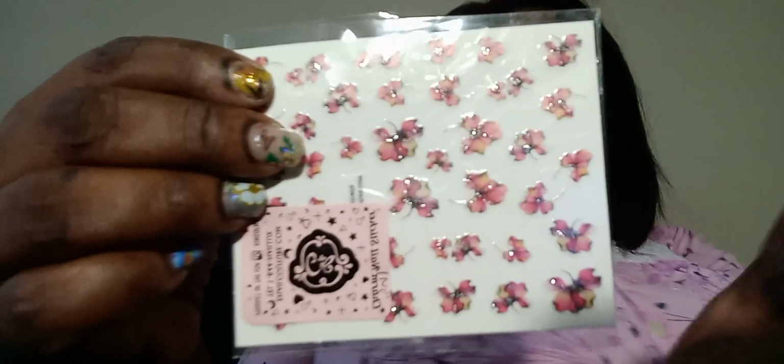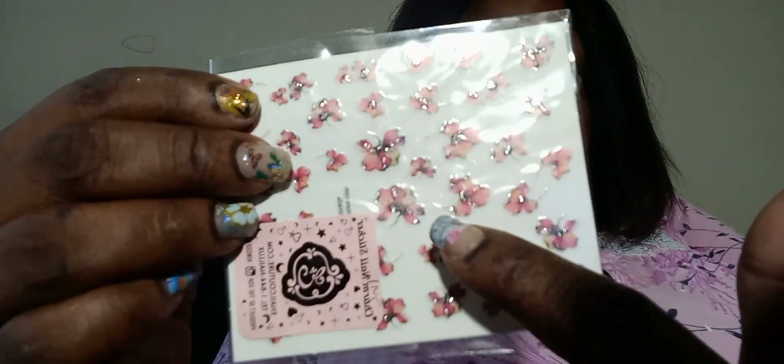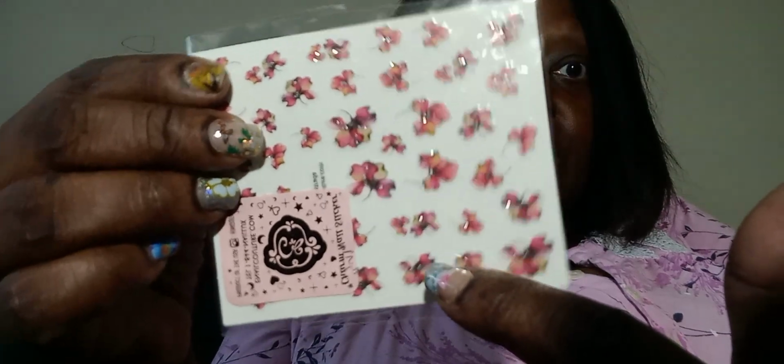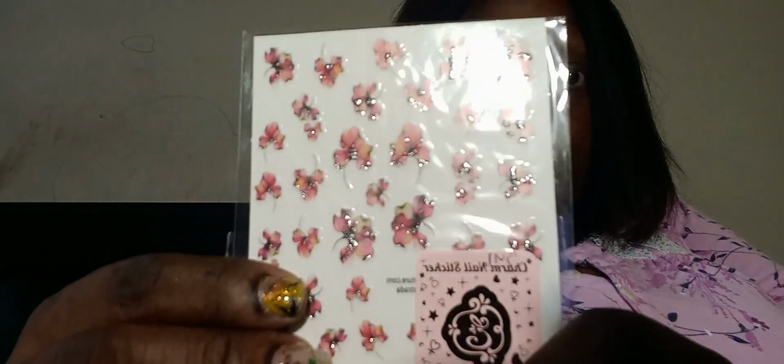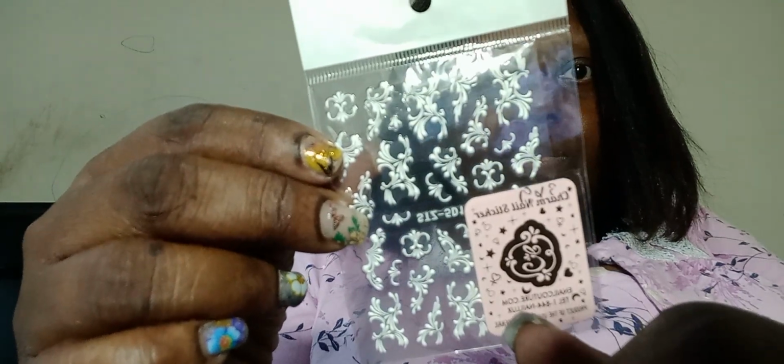Look at that. You see that with that little glitter? Is that not pretty? With that little glitter in there? Look at that. That was a great idea. So these are all of the Enail Couture stickers.